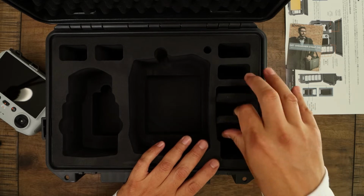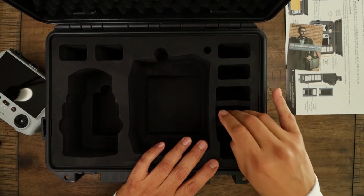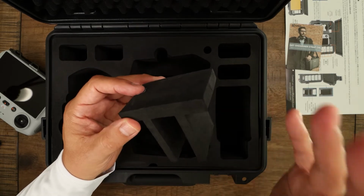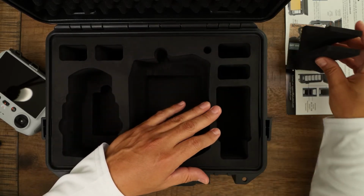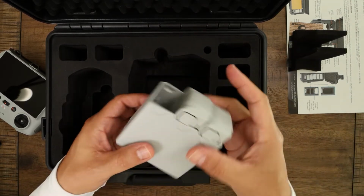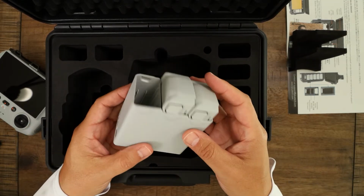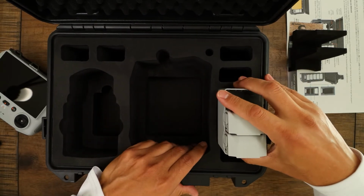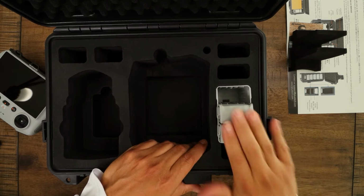Let's say you just want to do batteries, then you could put batteries here and here and here, or you can take this off. Of course, I wouldn't throw it away, but this is something you can take out of there. And the reason I would do that is that if I want to put the charging hub with my batteries in here, I have that slot available to put that in there. So that's kind of cool.